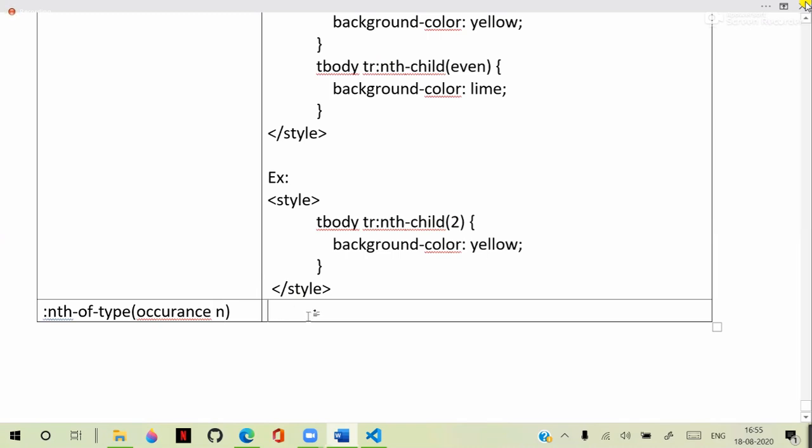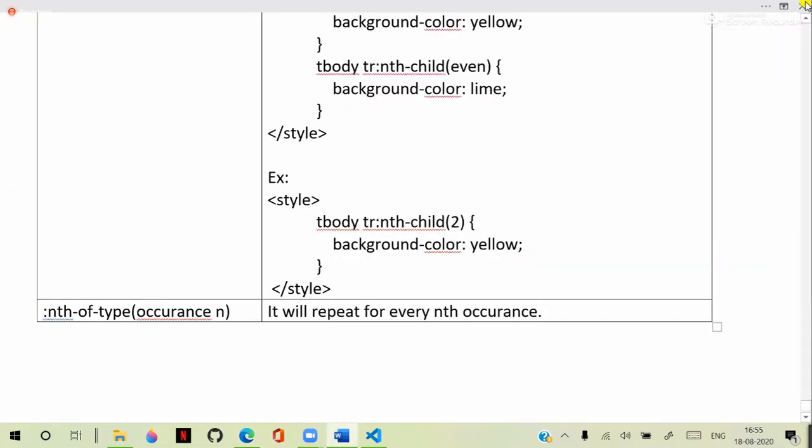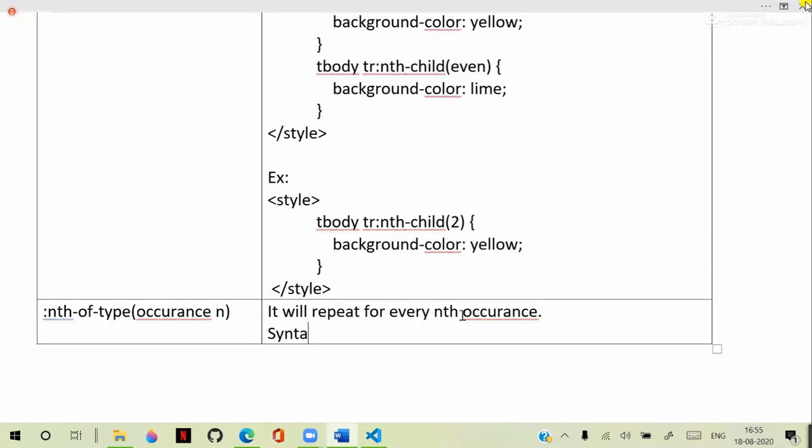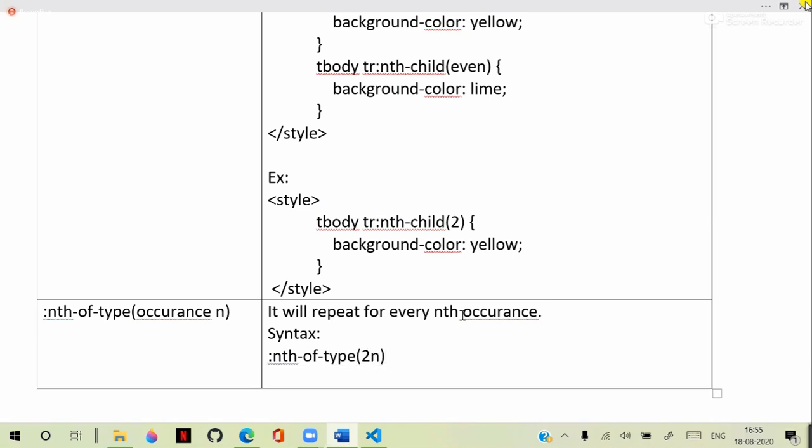Technically, what it will do is repeat for every nth occurrence. That is actually nth of type. So if I say 2n like this, syntactically you can define colon nth of type and 2n.